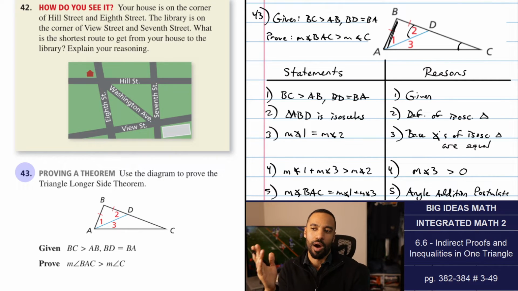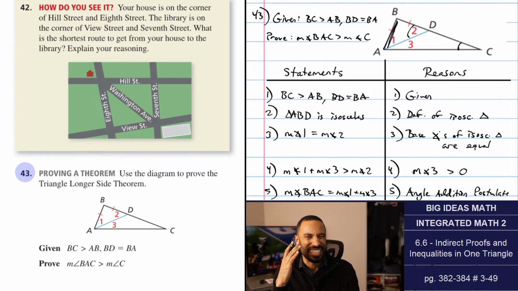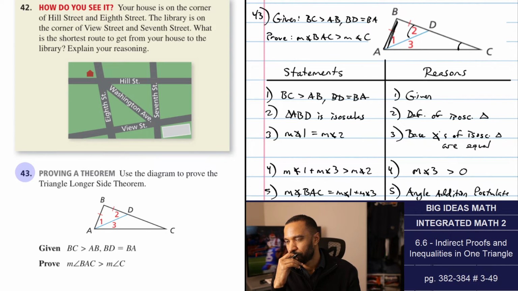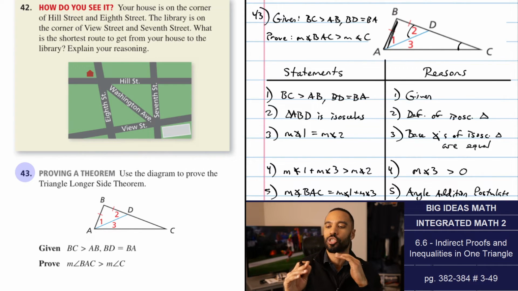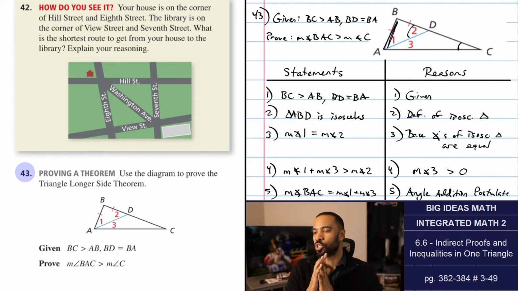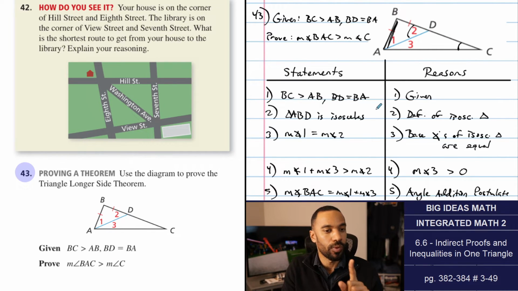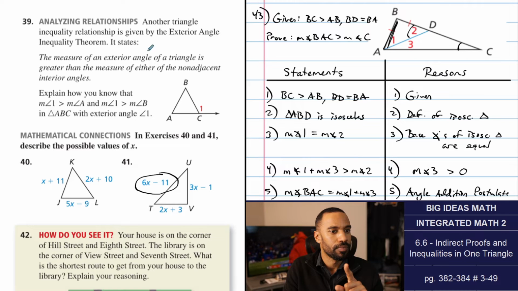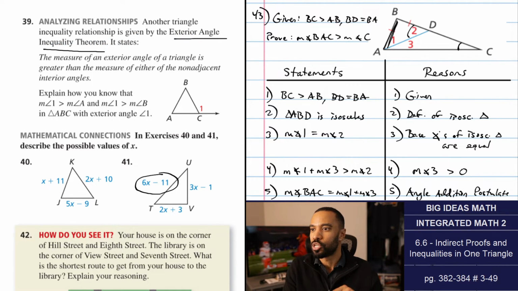I feel like I'm walking through this proof in kind of an incorrect way. I reasoned with the wrong angles here. I don't want to shut it down, though, because I'm kind of along the path. If I can just show that 2 is greater than C, then I'd be good. Oh, you know how I can do that? We just had a theorem. What was it called? Exterior angle inequality theorem.